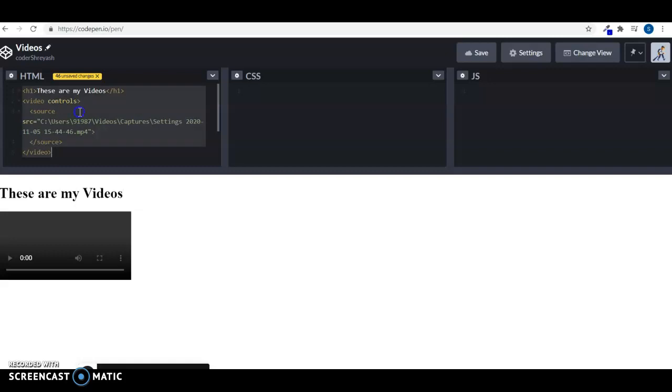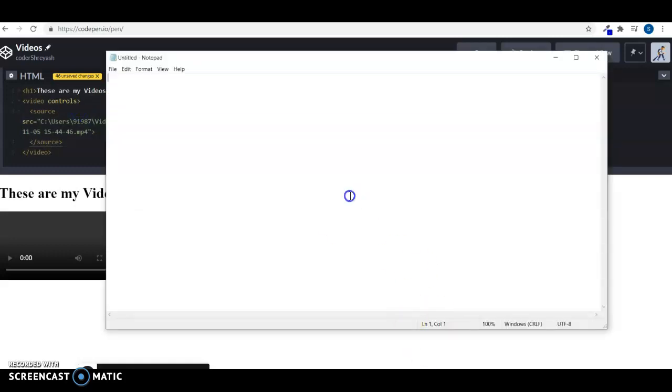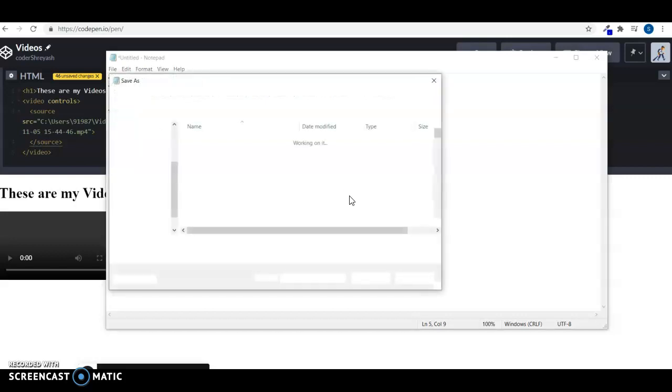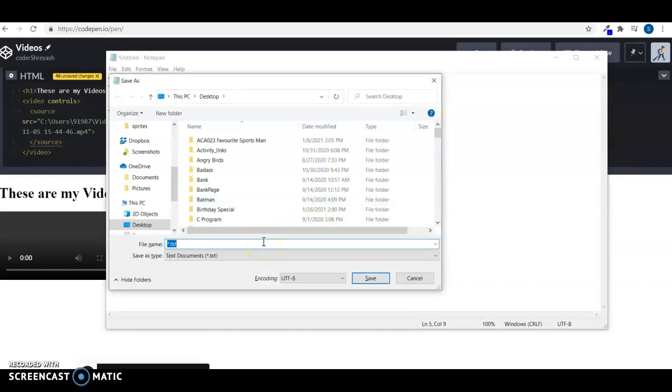Let's first copy this whole thing that we have written here and simply paste it in the notepad. Now I would do Control plus Shift plus S, or you can also do Control plus S, and then what you have to write is video.html. You could take any name, and after that you have to write the .html extension.